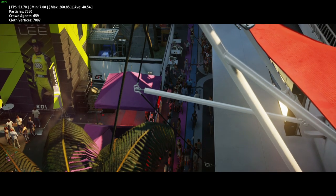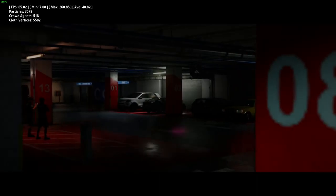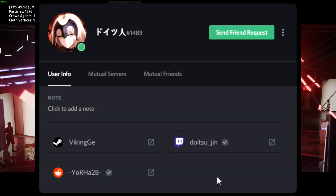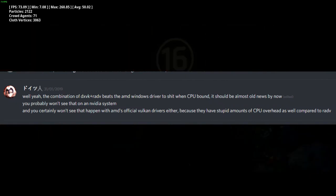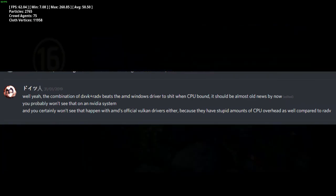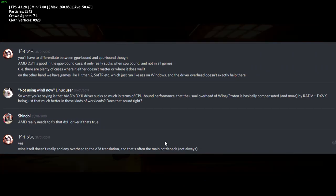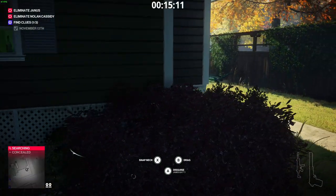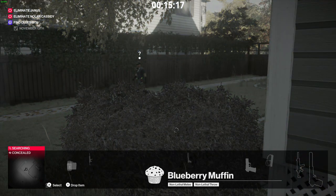I had a look in one of the Discord servers where my posts were shared — Gaming on Linux in this case — and it turns out the developers of these components are normally hanging around on that Discord, specifically the DXVK developer whose name I'm not even going to try and pronounce. They weighed in and pointed out that AMD's DX11 driver on Windows isn't all that good, and they're not surprised by the results. They also pointed out that Hitman 2 is apparently CPU bound, which makes sense given all the NPC logic the game has to deal with. So it's possible Linux is faster at processing that sort of information, at least on AMD systems. It was also pointed out that this speed increase wouldn't have happened on NVIDIA hardware, as their drivers are pretty decent on both OSes — so sorry NVIDIA Linux fans, you're missing out a little bit.